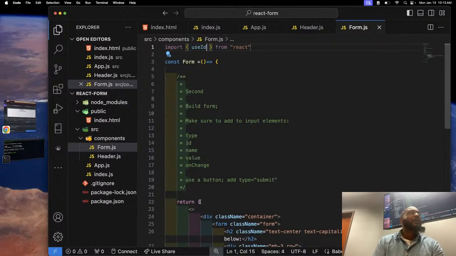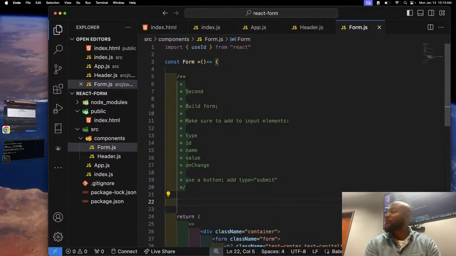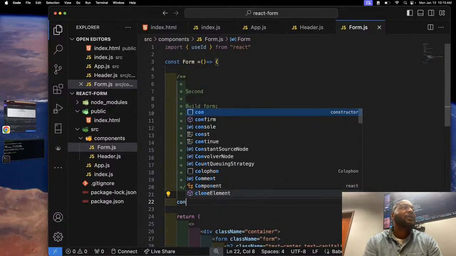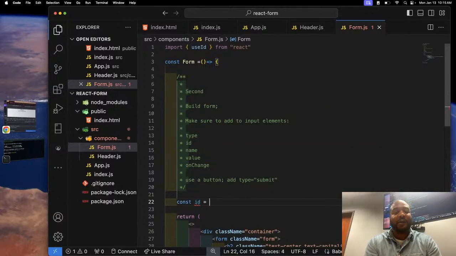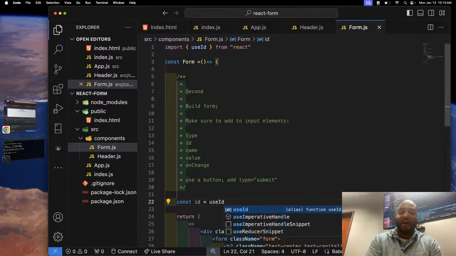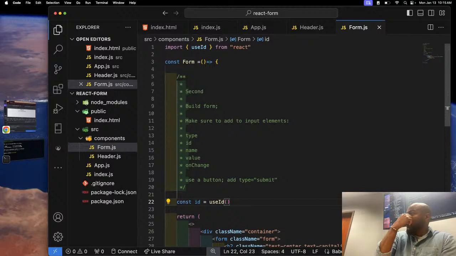Okay, and the very first thing that I do here above my return, I'm going to instantiate it. So I'm going to say const id = useId(), open close parentheses, because again, the open close parentheses means that we are calling a function or a method.